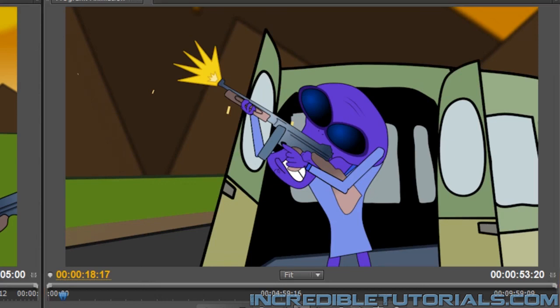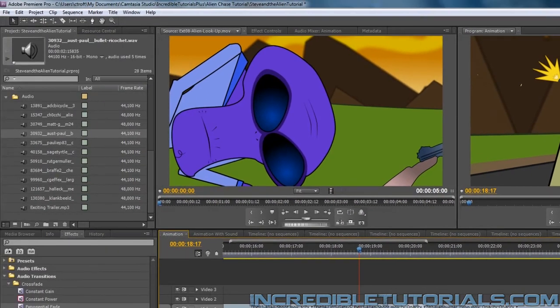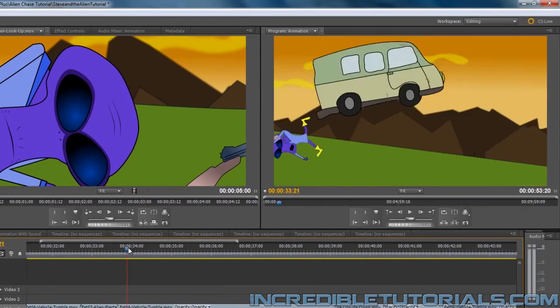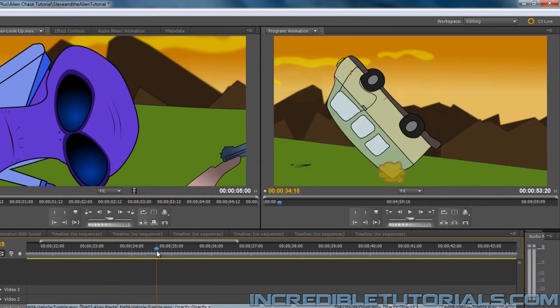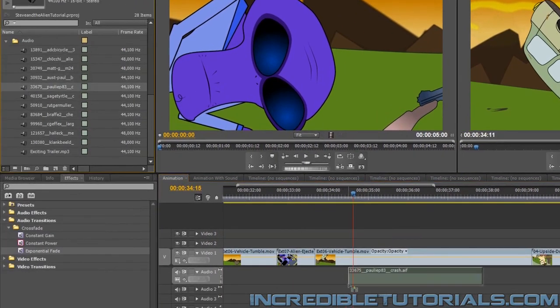So next on the list, we have a crash sound for when the van is tumbling. And this particular sound I will add during the second hit. So we have it go like this, and then we have it hit the bottom like that. So right at that point, I will take this crash sound and bring it into the timeline and make sure that the first part of it, of course, matches close to my marker here.